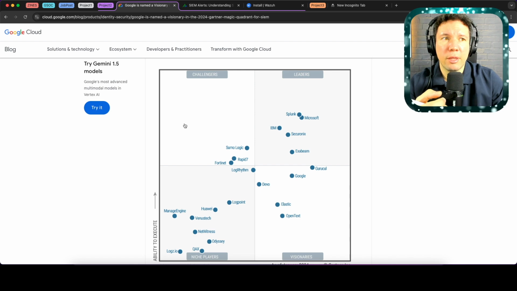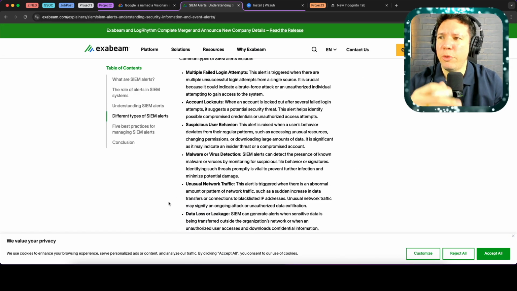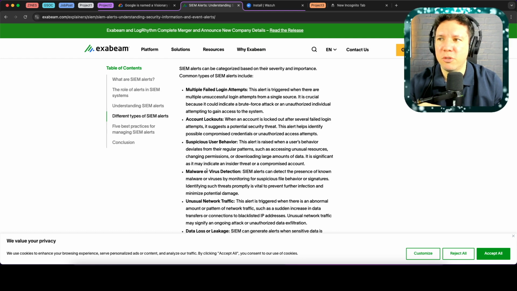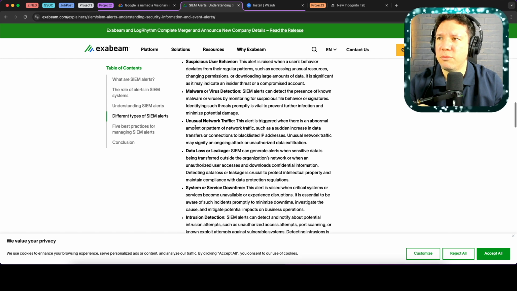And if we look at the alert types, we're going to be focusing on just one alert type for this project, which is malware and virus detection and also intrusion detection. So it's any alerts for potential intrusion or alerts for malware or virus detection.